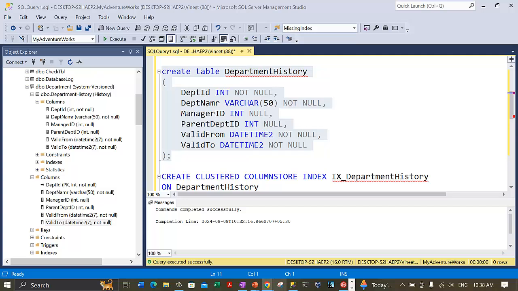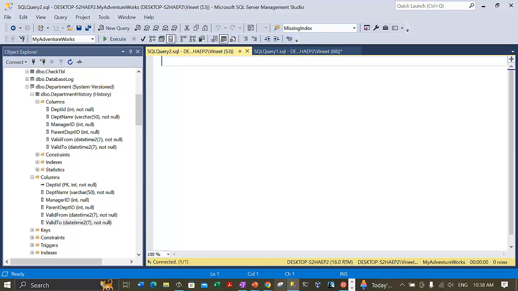Now let me show you how you can do this. Let's open a new query. Don't use the existing query. So we are adding versioning to a non-temporal table. If you want to start tracking changes for a non-temporal table that contains data, you need to add the period definition. Optionally provide a name for an empty history table, and SQL Server creates that for you. Let me show you how to add system versioning to non-temporal tables.